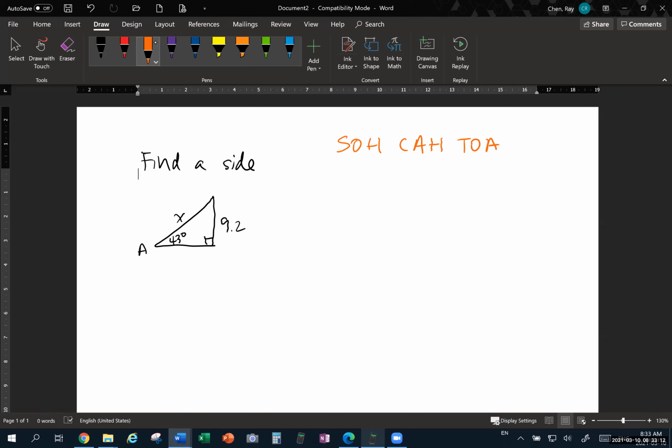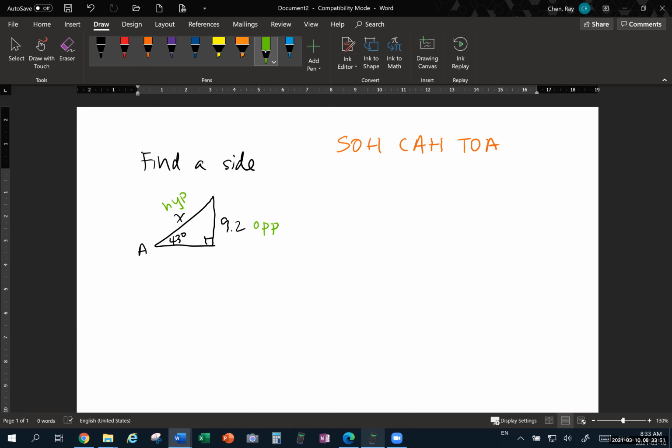Okay, so again, we're not going to construct this. We're not going to get a protractor and draw a 43-degree angle, a right angle 90 degrees, and a measurement of 9.2 units. We're not going to do that. Again, we're going to use some armchair mathematics. In order to find this side, we need to understand what is provided for us or what we need to find out. And I think everyone agrees, I'm going to use green this time if that's okay, that the 9.2 with respect to angle A, because angle A was given to us as 43 degrees, this side is clearly the opposite side. And the side that we're trying to find, side X, this is the hypotenuse.